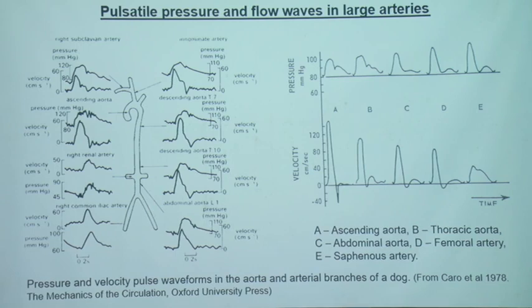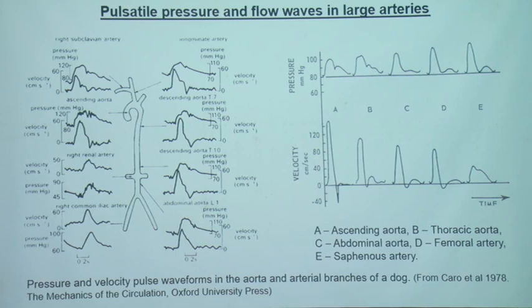It drives the acceleration of the blood flow through the left ventricle into the aorta and to the rest of the body. So there is a pressure wave propagation through the arterial system, and there are also the corresponding flow waveforms. These waveforms were taken from a textbook by Caro et al., The Mechanics of the Circulation, and they describe the pulsatile pressure and flow waveforms along the aorta at different locations. These were actually measurements made in animals at the time.